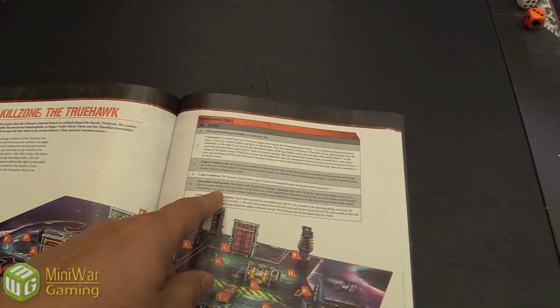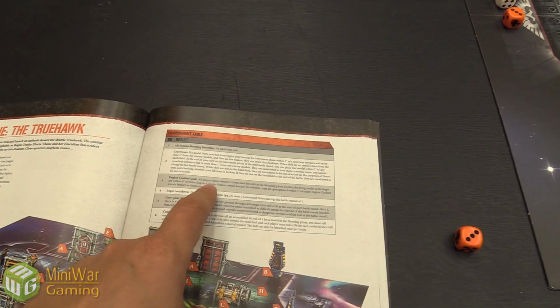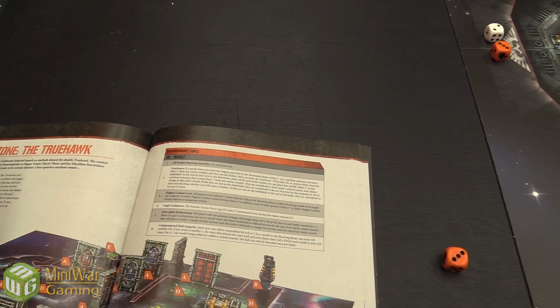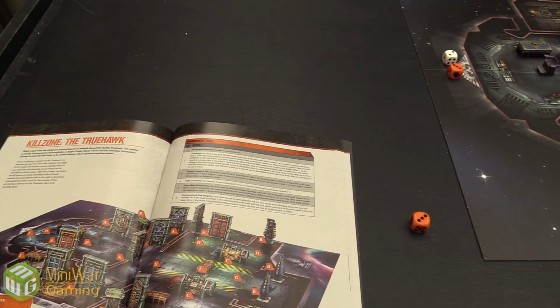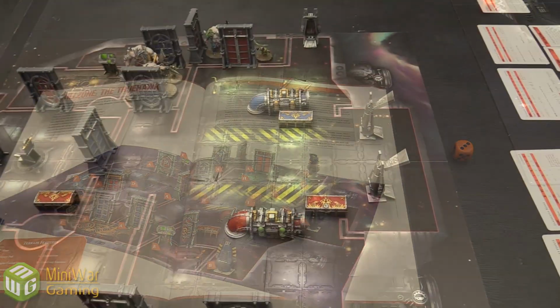Oh, we forgot to roll on the environmental table first, though. 3 is engine coolant leak. All players must subtract 1 from their hit rolls in the shooting phase if the firer or the target is within 6 inches of either engine coolant station. In addition, treat all open ground within an inch as dangerous. So the engine coolant stations, I believe, are these two things.